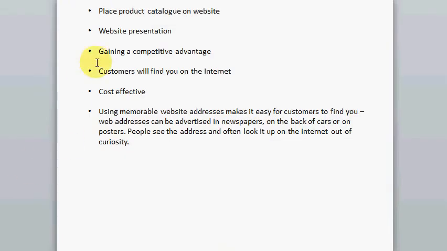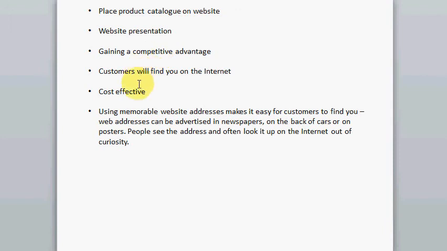Gaining a competitive advantage. This will really allow companies to get above their competitors. So if you imagine a company like Aqua Inflatables that doesn't have a website, you might say that they would be at a very big disadvantage when it comes to actually selling merchandise, because if you can't be found on the internet very well, and I'm not really in the Aqua Inflatables market to buy one, but if I was, I would probably start with the internet, and if a company wasn't on the internet, I'd find it very difficult to make contact with them and buy things.